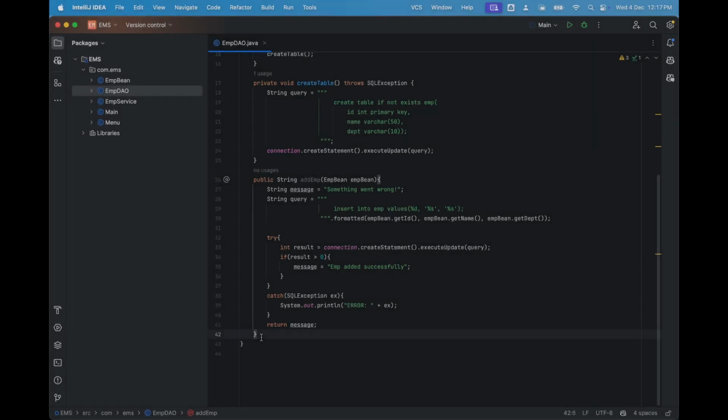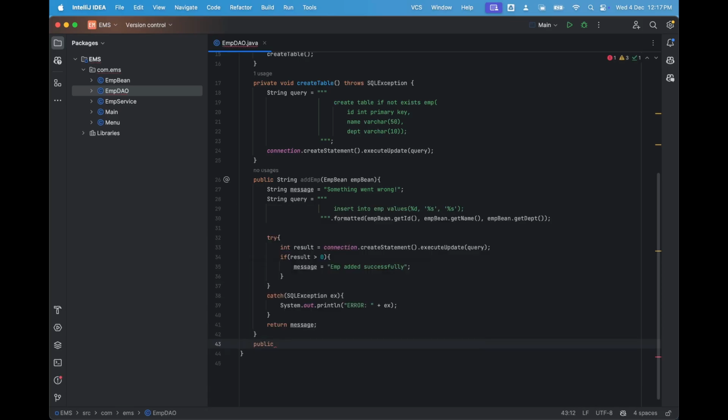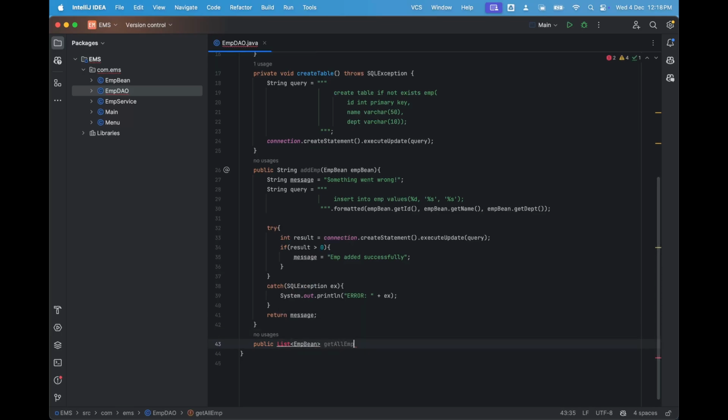Add another method which will be responsible to fetch all the available employees in the database. Create a public method which will return a list of employee bean objects. Import this list from the java.util package.